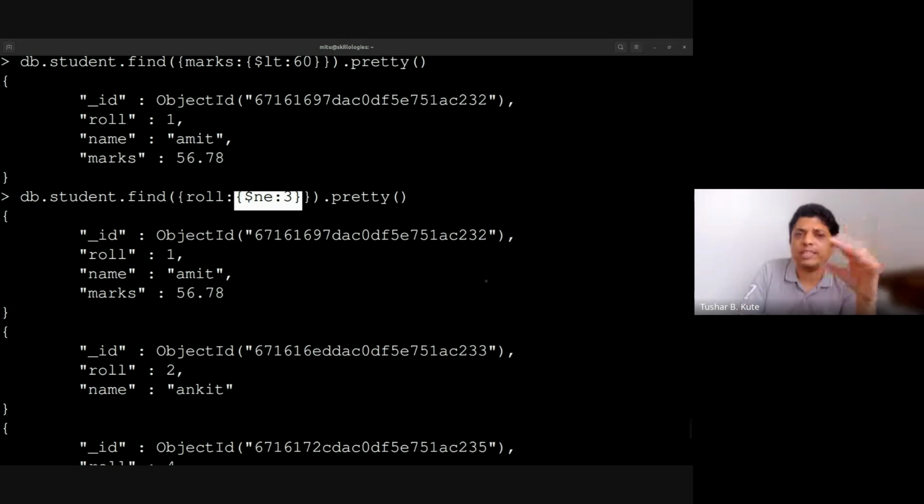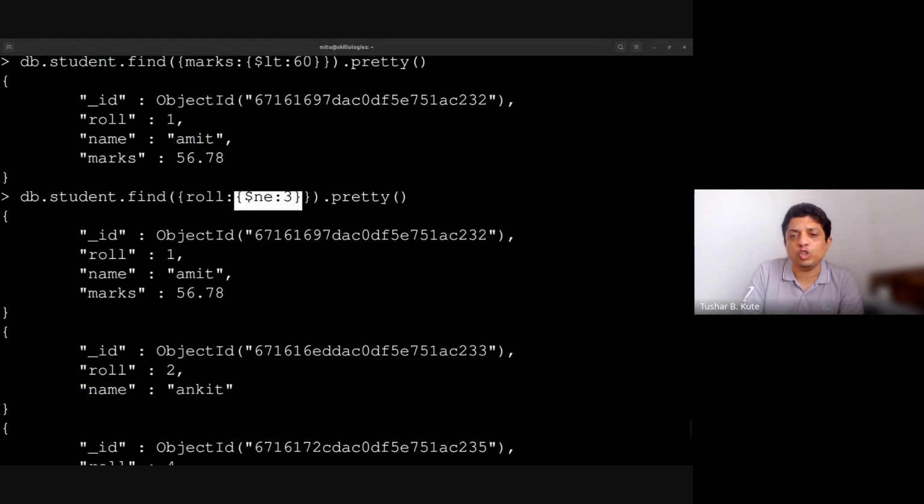The techniques are somewhat different there. The pretty function can be applied at the end of find every time. This way. Clear? So it's like a where clause. All criteria are mentioned. Fine.